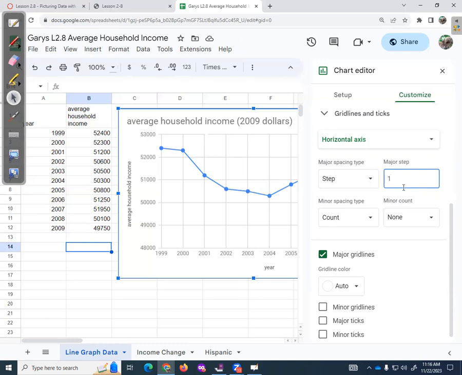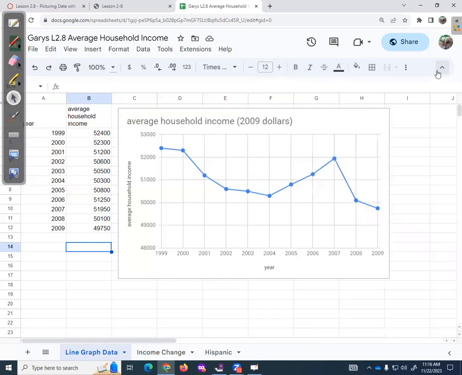So sometimes the setting I want is obvious. Sometimes it's not obvious. You got to poke around the settings. Excel, I find a little more difficult to work with because they have twice as many settings, which means any individual setting is a little harder to find. So I think Google's a little easier. But if you have Excel questions, let me know. Okay, I like that one. And again, sometimes you might put more marks down at the bottom and you go, oh, that's too messy. There's too many numbers. And then you could scale it back with the settings there. Cool, let's move on.